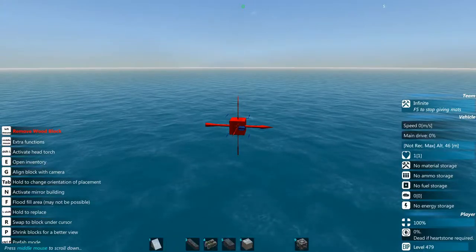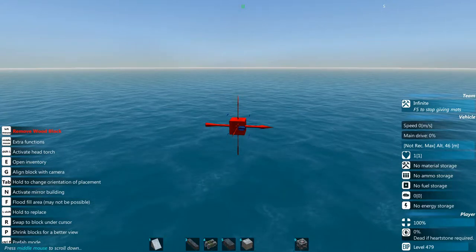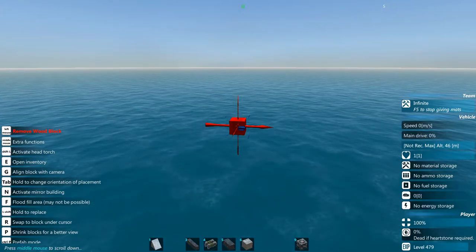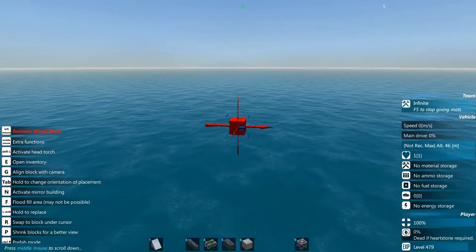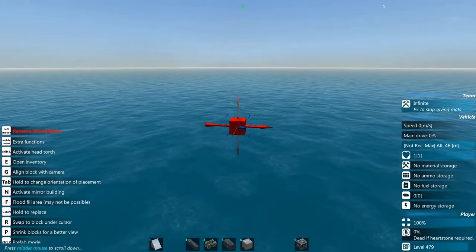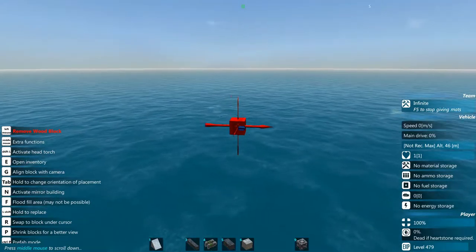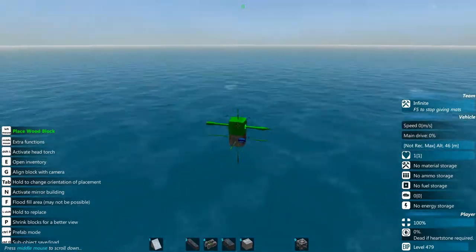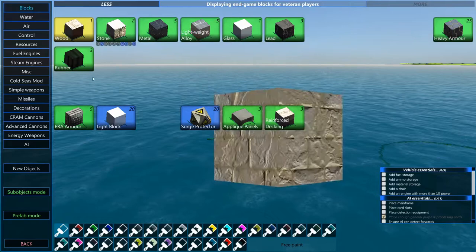Hello guys, this is Damadoc82, and today we're going to be continuing with part 5 of my series on doing aircraft. And as promised, today we're going to be learning how to do custom jet engines. So I've already got From the Depths open here with our single wooden block. So let's go ahead and get started.